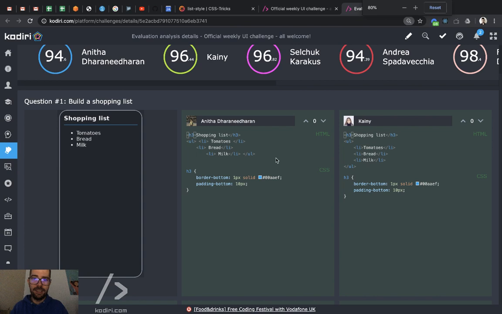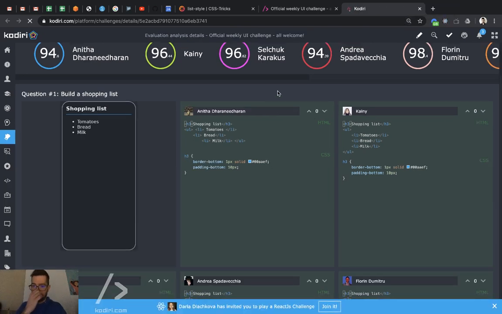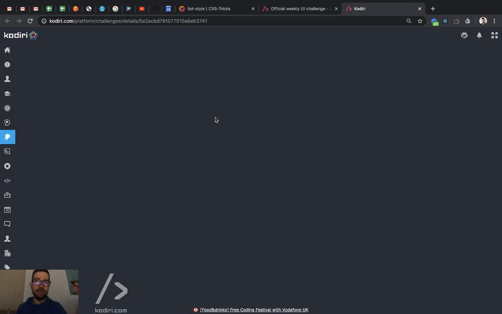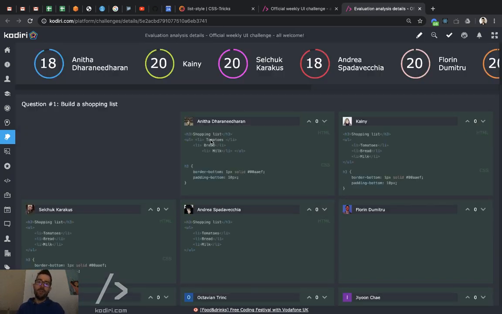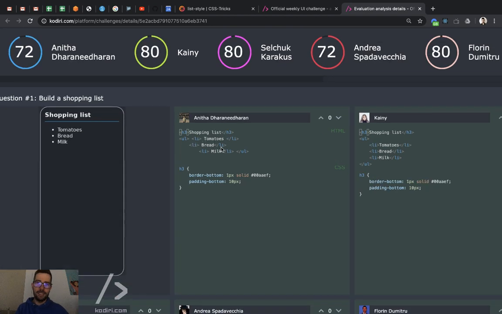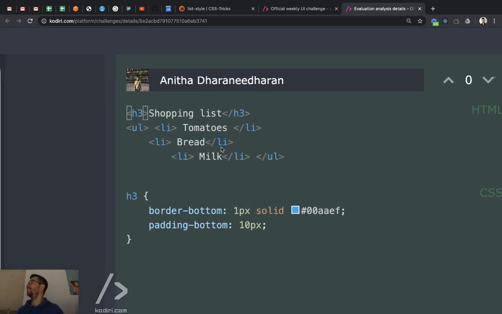So, quickly going through your code. That's interesting. New React challenge, by the way, available if you want to practice later on. Let's read your code, guys. What do you think about Anita's solution? I completely agree. The line break strategy is a bit chaotic, you see? UL, fine, but then LI, then I think there is a space here for a reason, don't know why. The next LI is almost aligned to the parent one, but then the last one is completely disconnected, then closing UL.